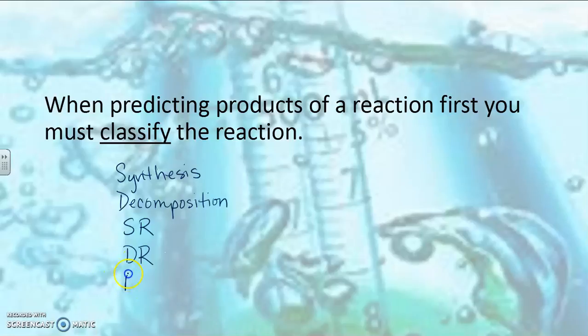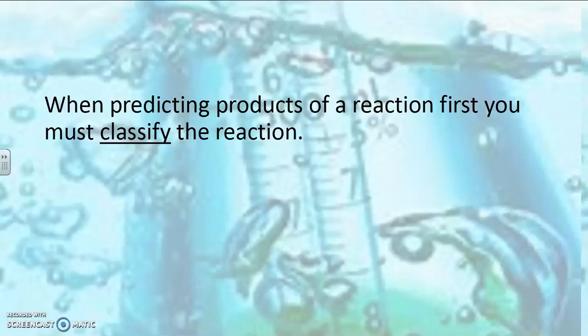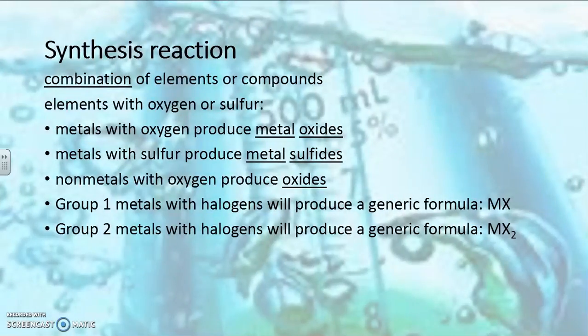You have your acid base reaction where an acid and a base react and they form water and a salt. And then you have a combustion reaction, and the combustion reaction is when something burns in the presence of oxygen. So you have to remember how to identify them in order to determine what products they make. Okay, so in a synthesis reaction, now in your notes you have a huge section that's kind of blank, so that gives you a chance to pause and write down a bunch of notes that you might need.